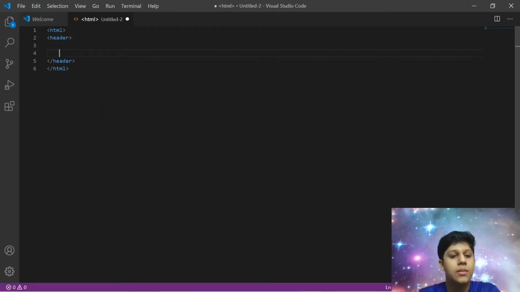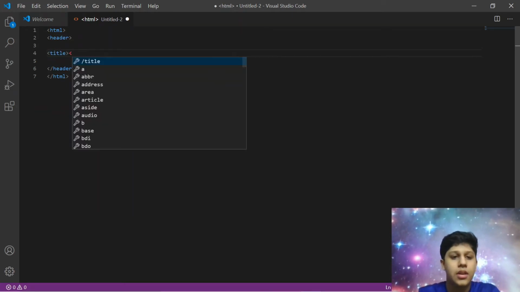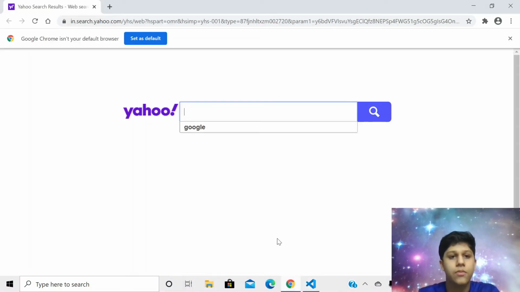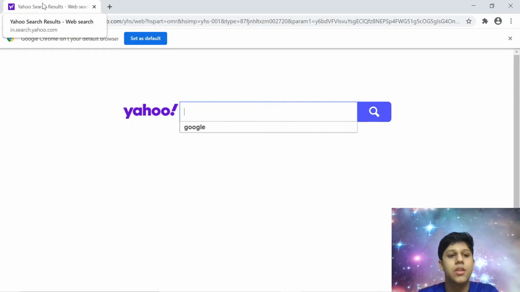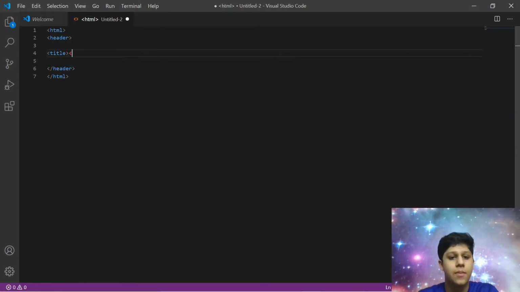So inside, mostly inside head we write title. So this helps, like you see in most web browsers, this is the place where it shows the summary or like what is the tab about. So title is the same thing.